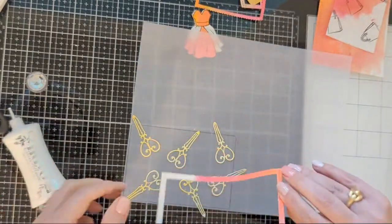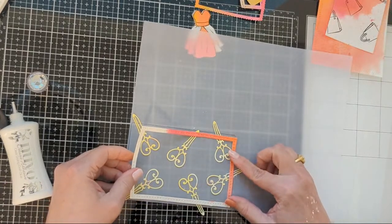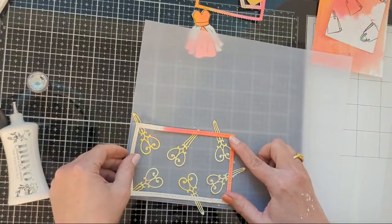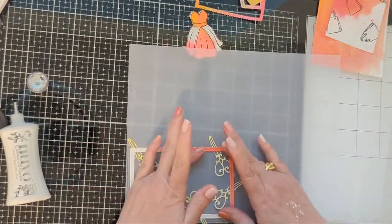Okay. All right. So now I'm going to follow that line that I drew. Get myself right on track here. In fact, I think the line was too big, but that's okay. That's going to work perfectly, because that was the outer perimeter of this anyway.